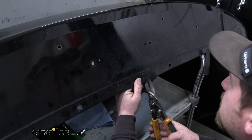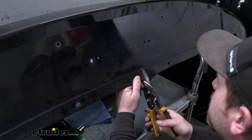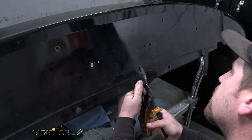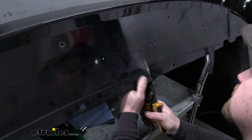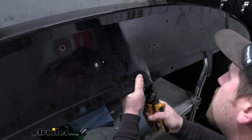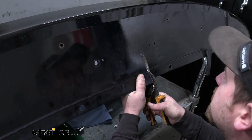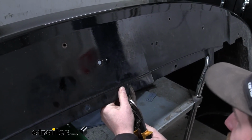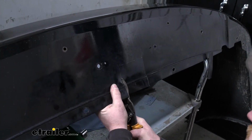With that being said, I'm just going to use a pair of tin snips. I think a regular pair of snips or maybe even a sharp utility knife may cut this out as well. It is somewhat thick plastic. Or if you wanted to, you could always use a Dremel tool or something like that. I did find that the snips make the cuts a little bit cleaner and come out with a little bit better of a finished product at the end, but it's entirely up to you.